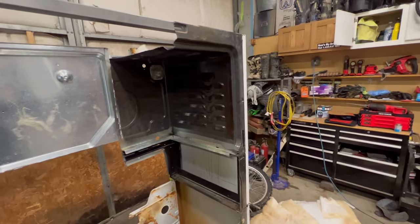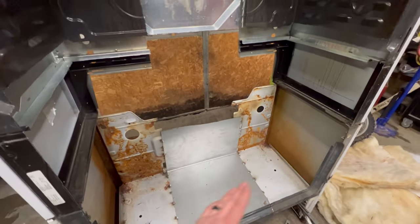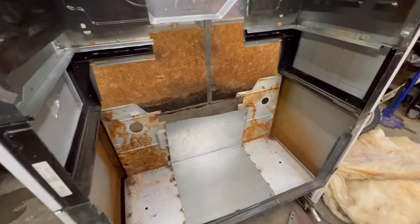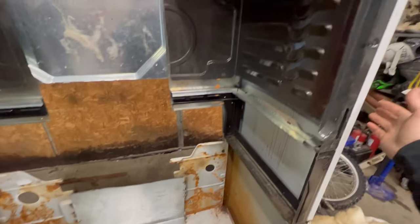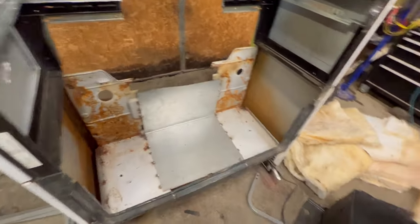So I want to get as much of the insulation in as I can, especially around the bottom, before I weld it in, because there's no removable sides. The top portion, these sides slide up and pop off, and I'll be able to wrap the insulation over the top. So we'll get started.